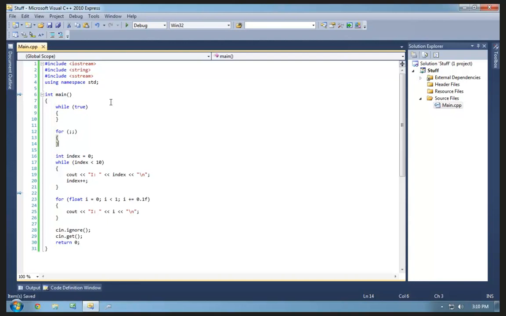Or could you just put true in there? This is valid. You're not required to provide any of the three parts in a for loop. This is valid and will result in an infinite loop. The only difference between these two, in my opinion, is that this is a lot clearer as far as its intention.